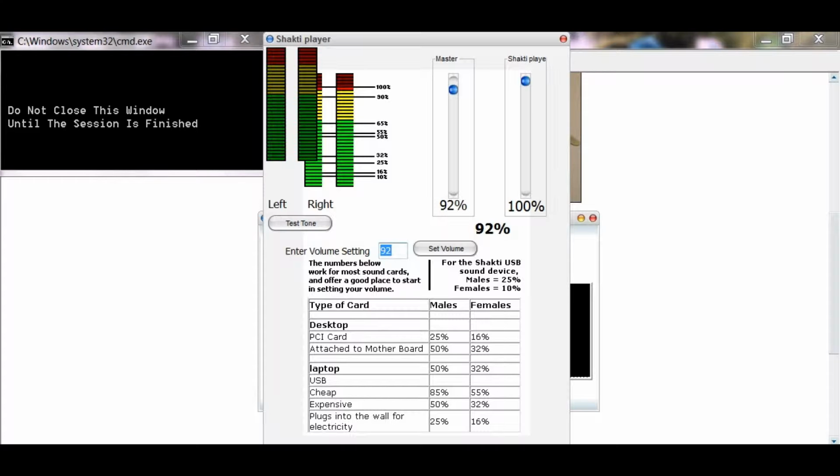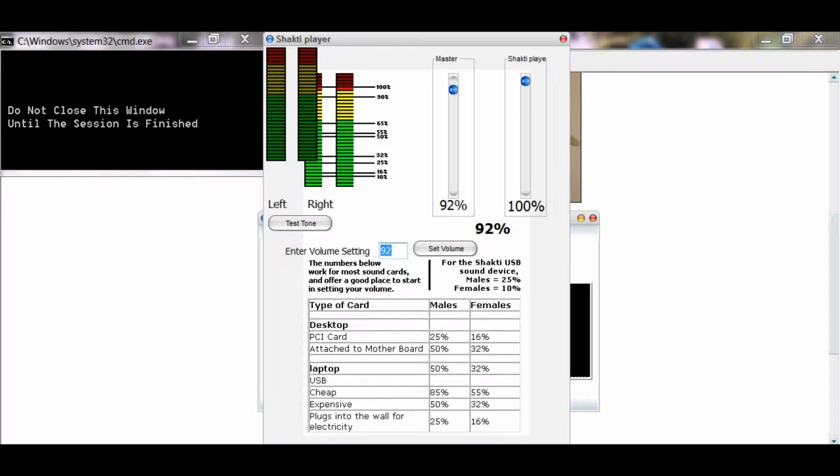And when you click the Set Volume button next to it, that number will change over to the right to the setting that you put in. Down below it, it has some session suggestions for volume levels for a particular type of hardware that you have and the person. Men and women act much differently over the same type of volume, so their needs volume-wise are very, very different. Please adhere to this, because there is what's called a sweet spot in these sessions where you'll get the most effects, and they're different for everyone.